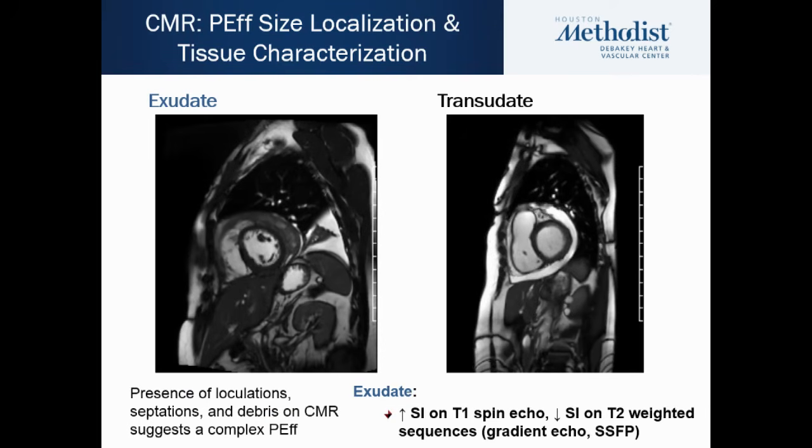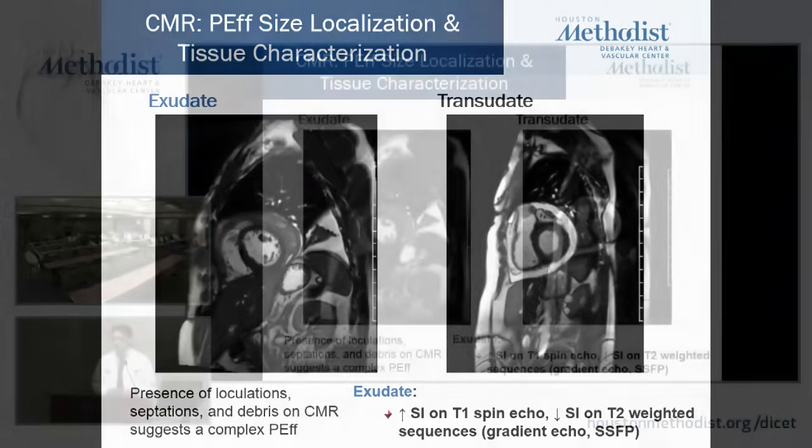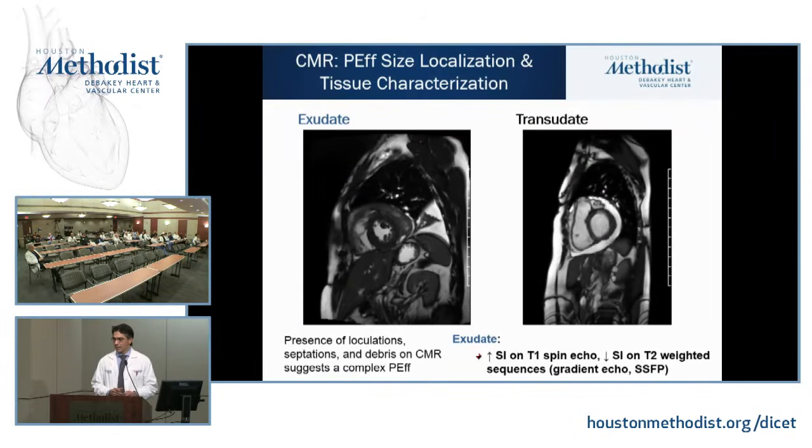Now, we can go a little bit further with both CT and CMR. Faisal, how about if you have a lot of inflammation in the pericardium? T1 would be up too, right? If you have a lot of inflammation in the pericardium, acute pericarditis or whatever it is, it's gonna have the same signal, no? Yes. I'll show you some images.